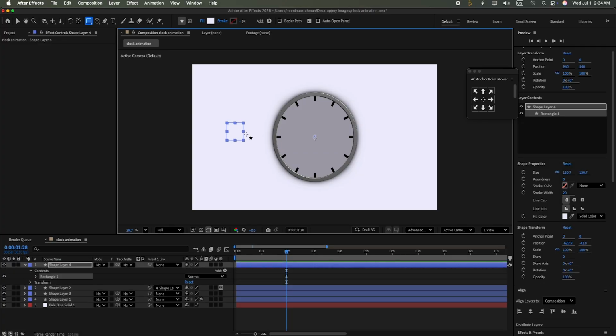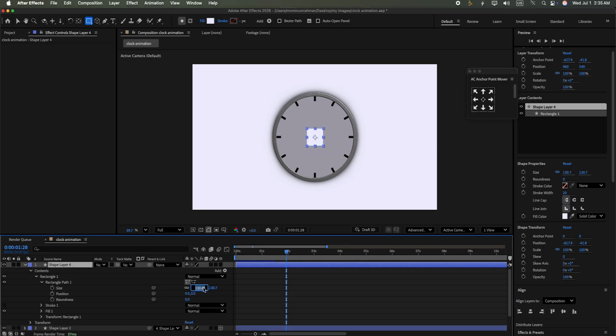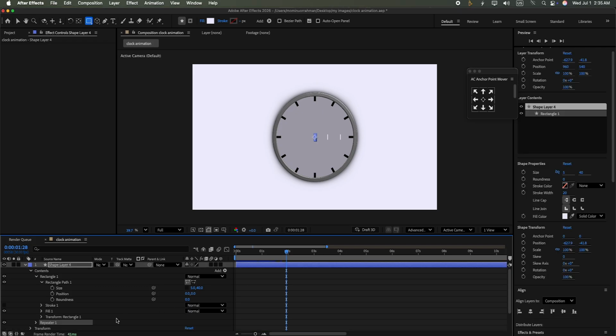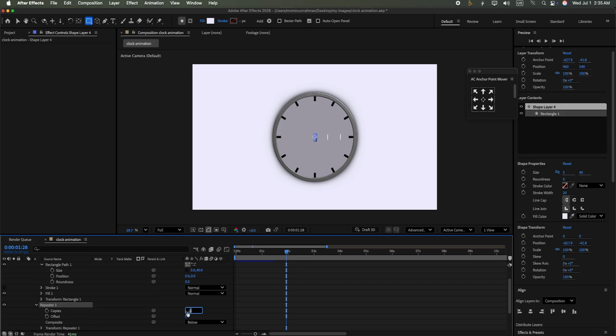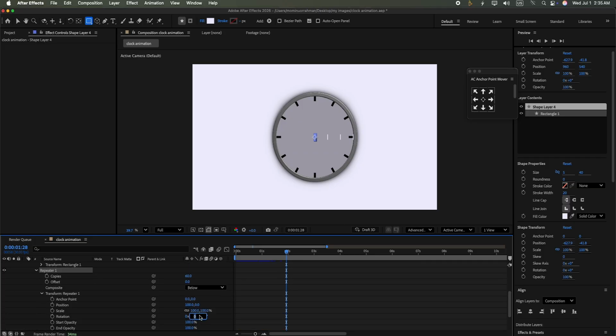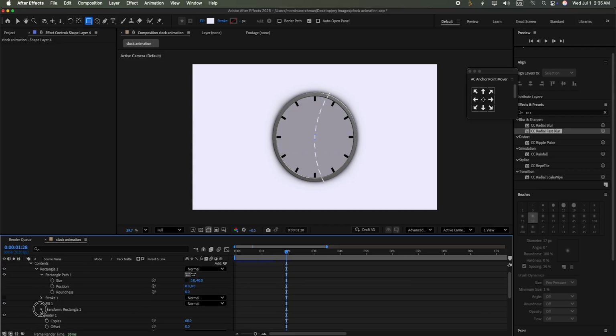Okay, now again we take a rectangle and align it in the center. Now the size is 5 and 14. Okay, now again go to the add and take the repeater and set the repeater copies to 60, and then we go to the transform and set the rotation to 6 degrees and position to 0.